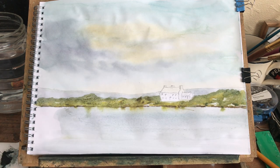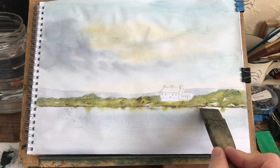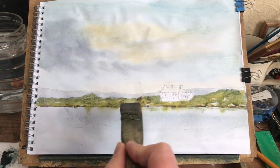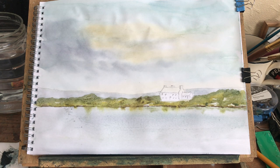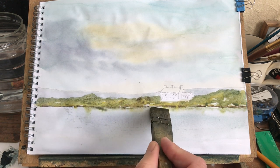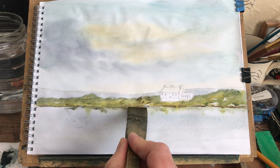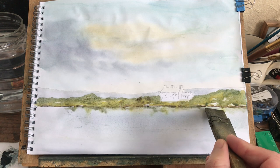I can go straight through all that. That's going to be darker anyway. That's not bad at all, that. Just tapping a little bit more dark, just come across, put a bit more of a shadow in there. That's it, a bit of that brown, some of this dark colour. If I can get like a really dark colour at the bottom of these things where it's just reflecting a bit of mud and stuff.